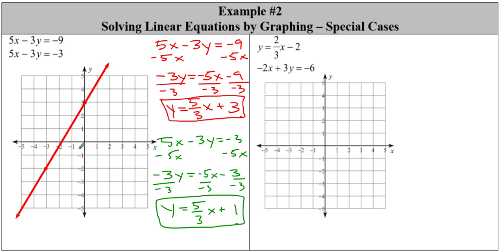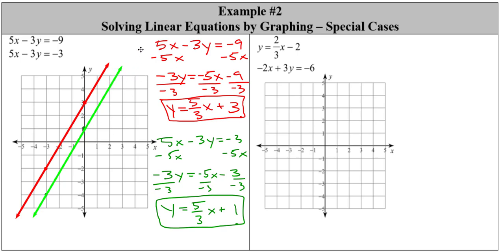We start at positive 1. Can I go up 5? 1, 2, 3, 4. Cannot, so I got to do the opposite. 1, 2, 3, 4, 5. And then back 3. Alright, now I can do my green line. See if I can get that in one shot. Boom. Alright, so if we take a look, do they intersect?